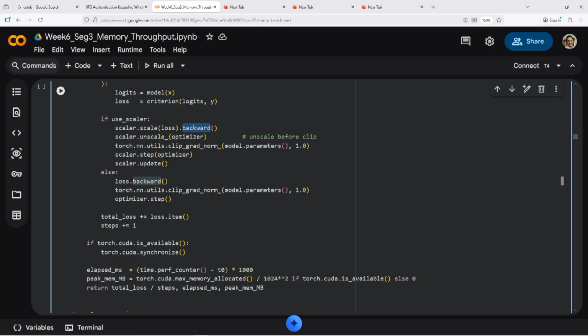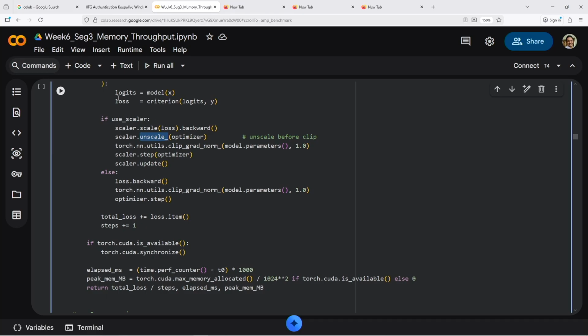So to keep the gradients alive while we are doing the backward pass, we need to scale this loss, and after that we apply the backward, which is the gradient calculation. After the gradient calculation we unscale, because we need to get back the value without scaling. So unscale before manipulation of the gradients.